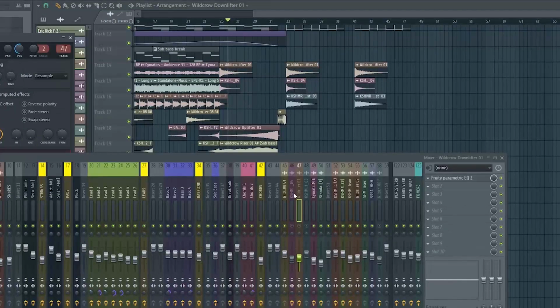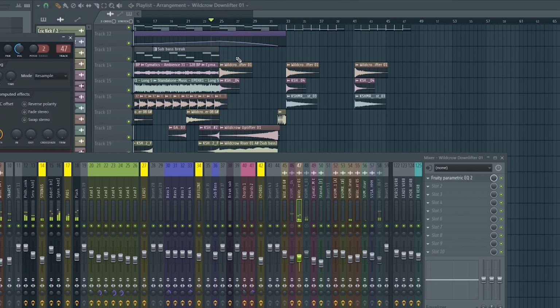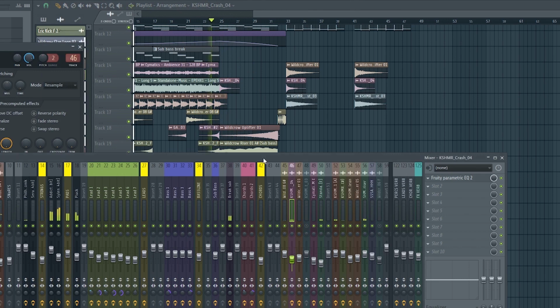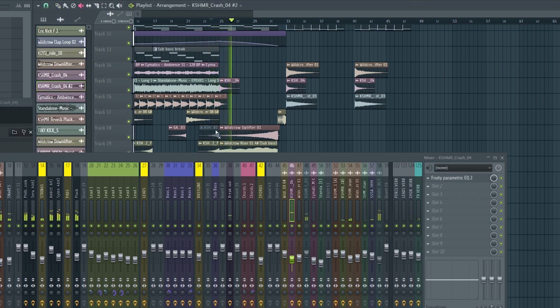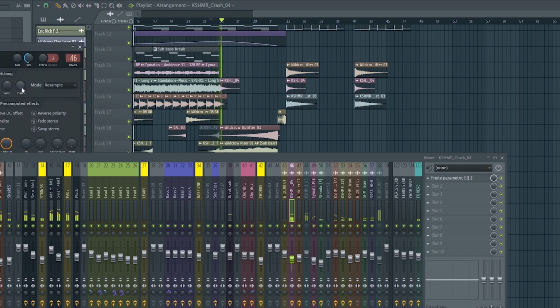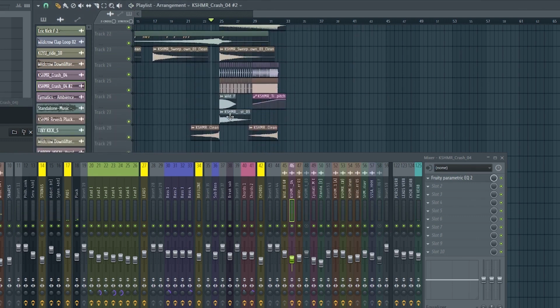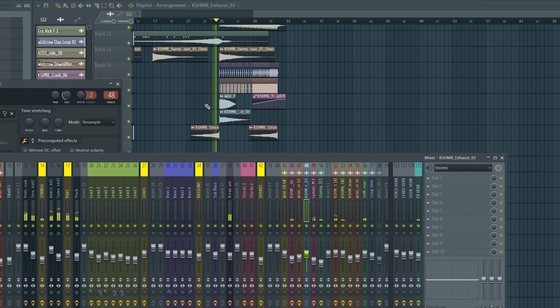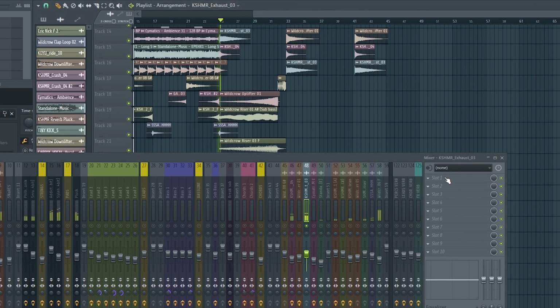Now let's put these ones, for example. I'm not gonna use this one here because it has a bit of sidechain. Later maybe I organize this a bit more because now it's a bit of chaos. I'm gonna put this one here. I'm gonna EQ it because I don't like it now.